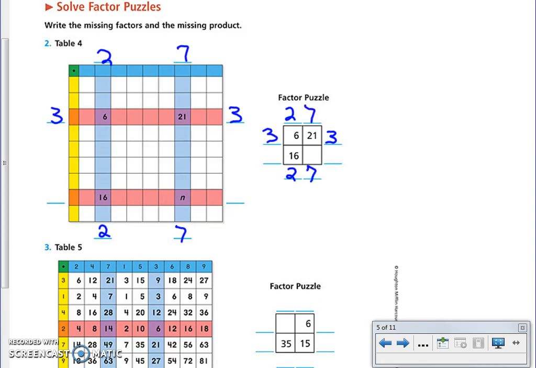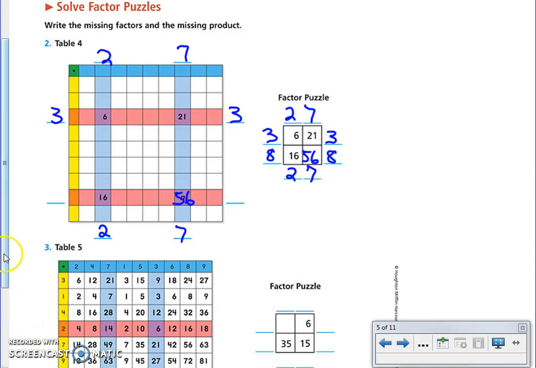Lastly, I'll go with the 2 and the 16. 2 times 8 is 16 because this whole row is going to signify the 8 multiplication tables. Finally, I have to figure out that last unknown, whether it's here or down here for n. So I have to know the product for 7 times 8. Again, hopefully you know these facts. If not, use that multiplication table. 8 times 7 is 56. So to fill in my answer, I'd put 56 here and 56 on the multiplication table if you so desire.